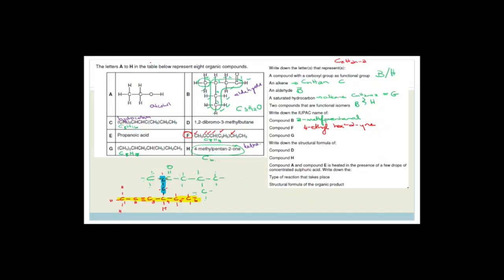Or you could have written, and I'm just going to write it at the top here, 4-ethyl-2-hexyne. Okay, that makes it easier for you. Then you can write the 2 in front because you're saying that the triple bond is on the second carbon within the hex chain. Okay, so there we go.